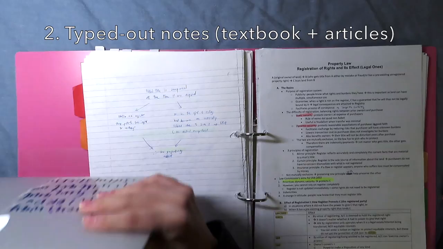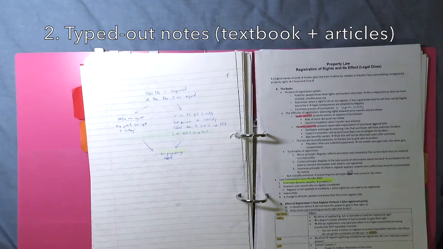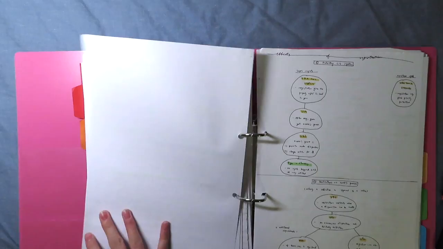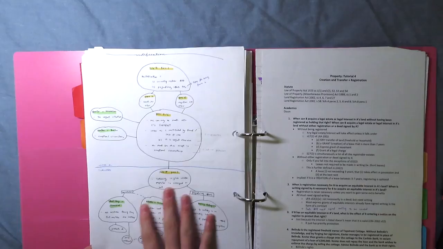The third step is where I do something very visual, so I'll usually do like a chart or mind maps or graphs to help me understand all the concepts. The last part of this note-taking system is tutorial notes, and these are usually either typed or handwritten.